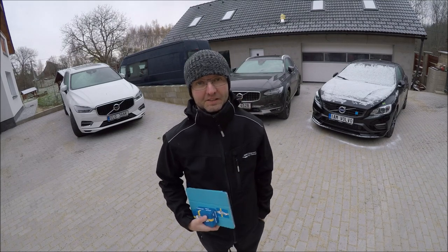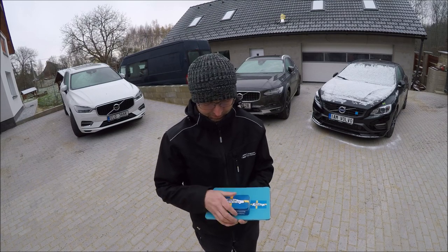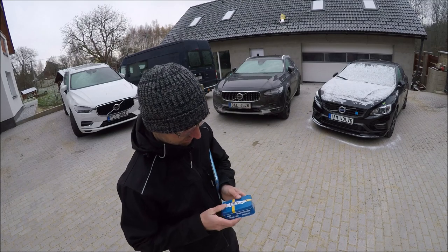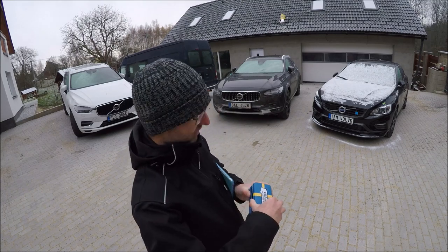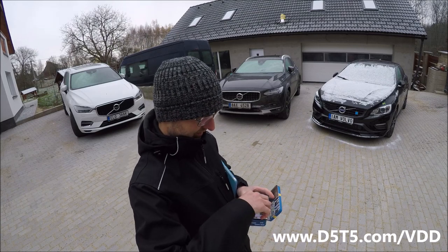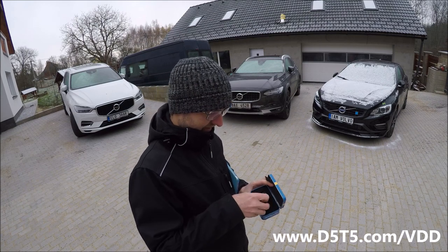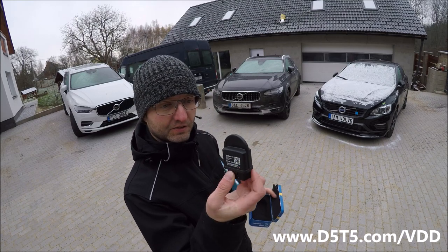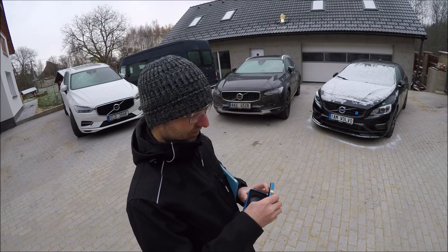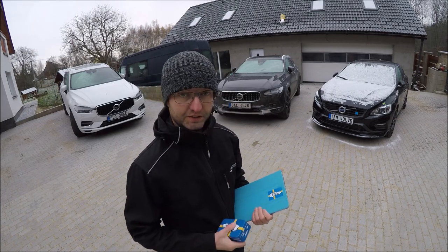Hello guys, this is Ladislav from D5T5 and today I would like to show you our product. It's a VDD, VDASH Dongle. It's the remote extender for all Volvo cars since 1998. So it's basically this small OBD plug, and if you connect this into the OBD socket in your car, in your Volvo, you can extend the functionality of the car.